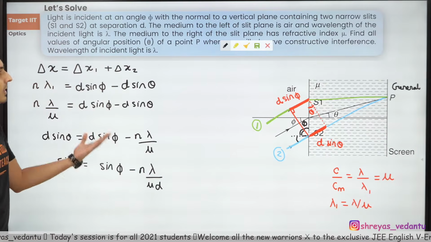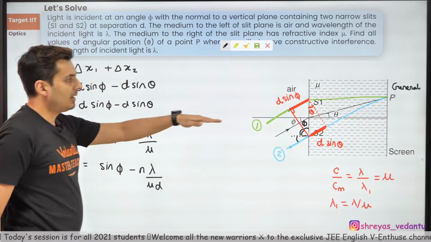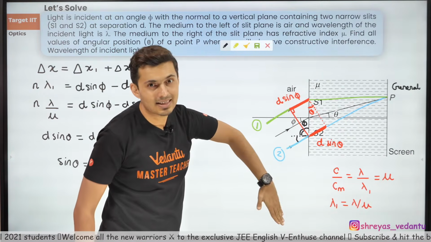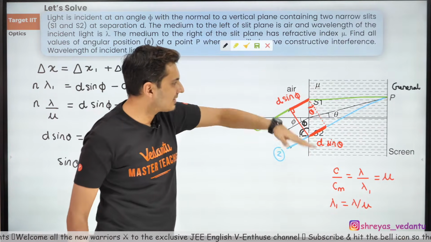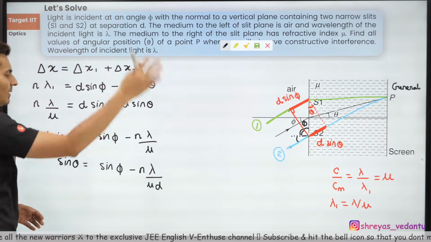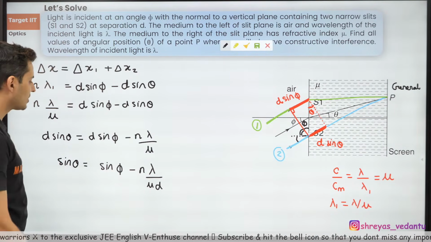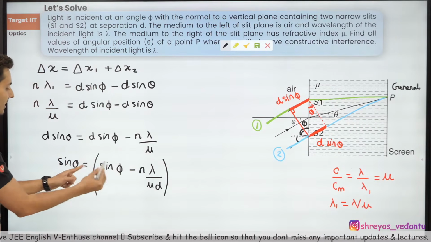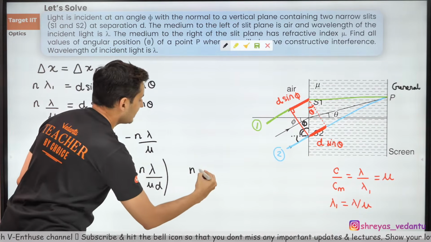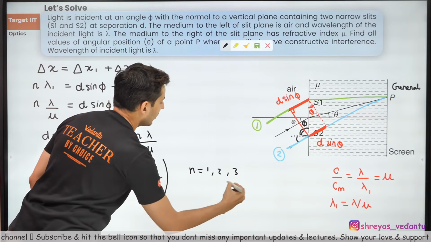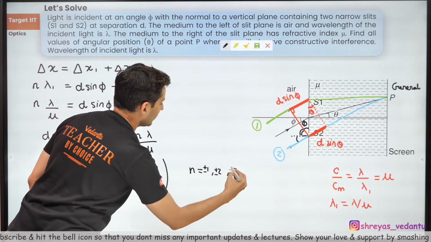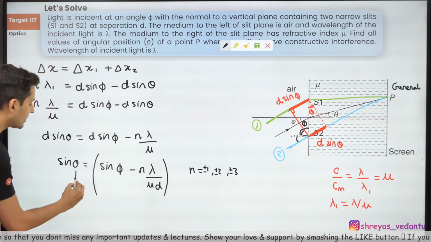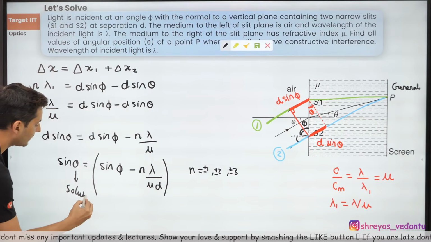Now they have asked us all the angular positions. By the way, this will not be just true over here, this will also be true on the other side. So it will also be true on the other side, keep this in mind. So when you go on this side or that side. Anyways, this is a general solution. So from this I will get all the solutions of sine theta or theta. Change the values of n. n is equal to 1, 2, 3, 4, and in fact you can put plus and minus 1 also. So when you put all these values over here, you will get all the possible solutions of theta.